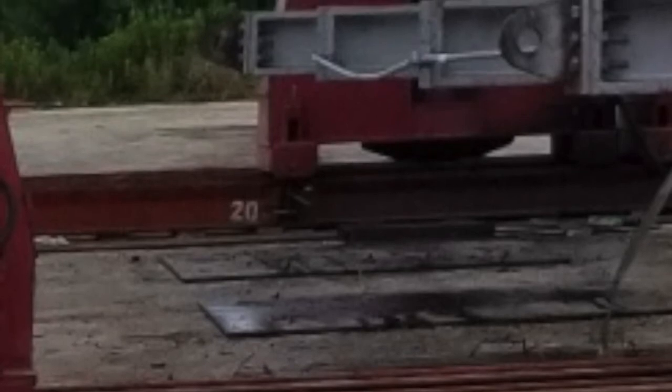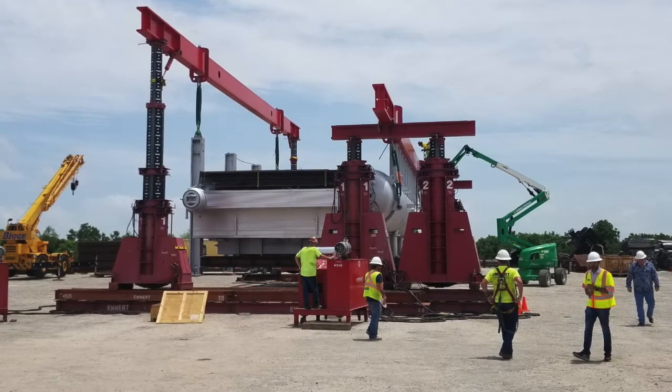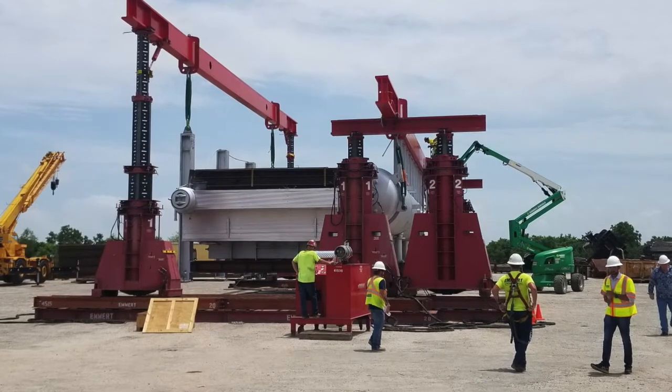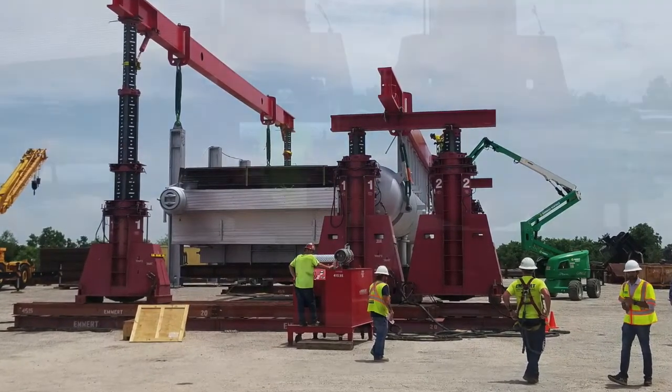Emmert's team placed 1-inch steel road plates on the ground to guarantee a solid foundation under the gantry. Next, the Emmert team set the gantry track on top of the plates in predetermined locations and began moving the gantry legs and all the header beams for final setting.